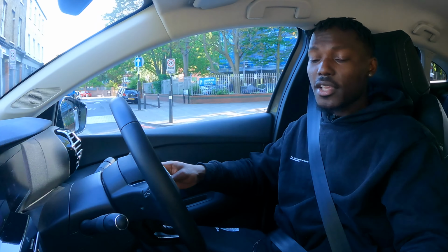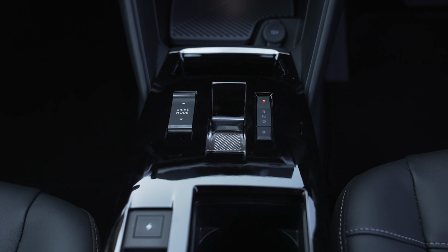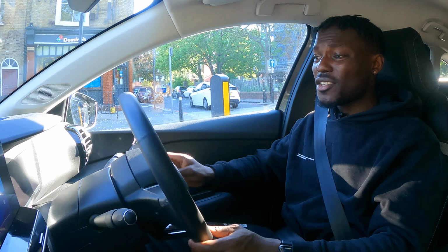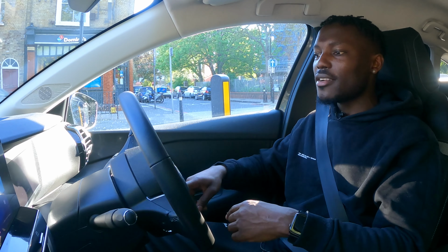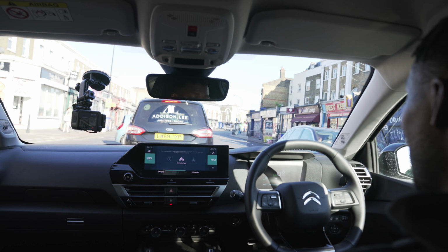You got different drive modes, so there's a switch here down by the driver's side where you can go from sport to eco to what else you got here, to normal. So most of the time I put it into sport because it just means you get better throttle response, but it doesn't necessarily affect the steering itself. It's the softest steering I've ever seen. Like, you can literally use one finger to rotate the steering, which makes it, I think, kind of a city car, so it just makes it easy to maneuver. So if you're parking, for example, it's easy. If you're driving around town, it's also easy. It means you're not stressed, your arms are not aching after a long drive as well.